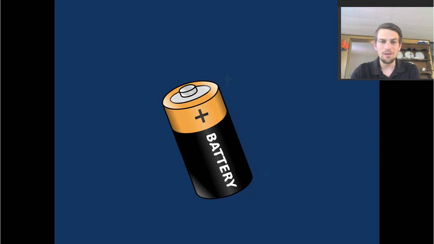So with this battery here, the end that has the kind of golden end with a little bump on it, that's the positive end, and the other end is the negative end. So the electrons are going to be actually down at the negative end with the minus sign. And the thing with electrons is, as much as they want to get up to that positive side, they usually need something to go through. And they don't go through air all that well when they're in low charges like this.